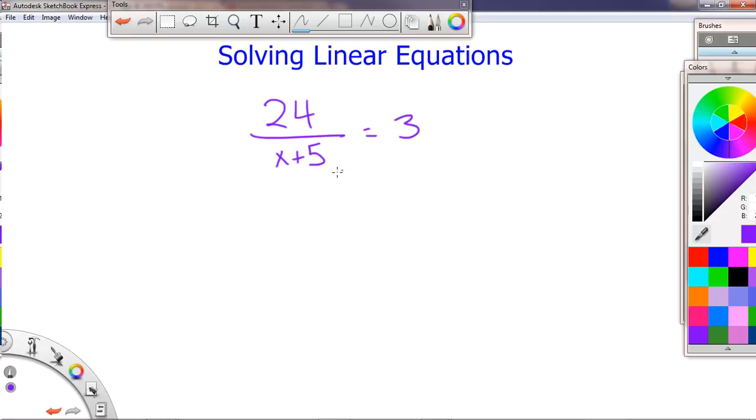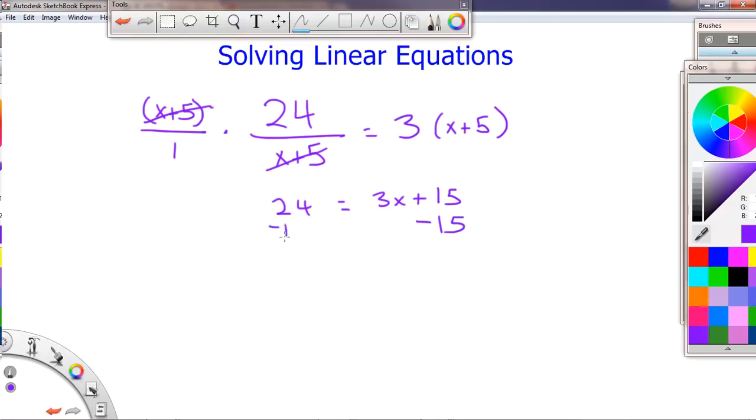So in other cases, we multiplied by numbers. Here, we're multiplying by a variable expression. I'm going to multiply both sides of this equation by x plus 5. If I multiply over here to cancel out the fraction, I've got to multiply over here by the same thing. So multiplying both sides of the equation by x plus 5 cancels this out, which leaves me with 24 is equal to, well, I need to distribute here, 3x plus 15.